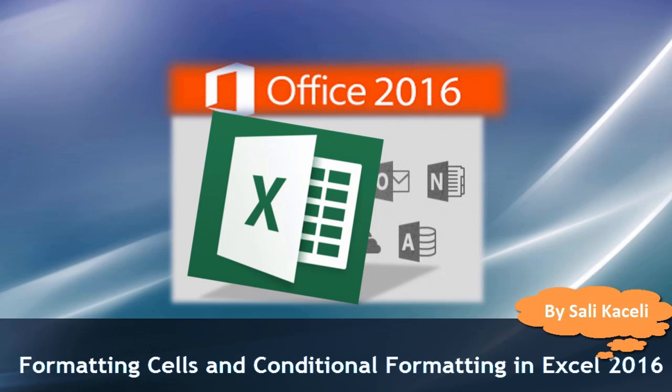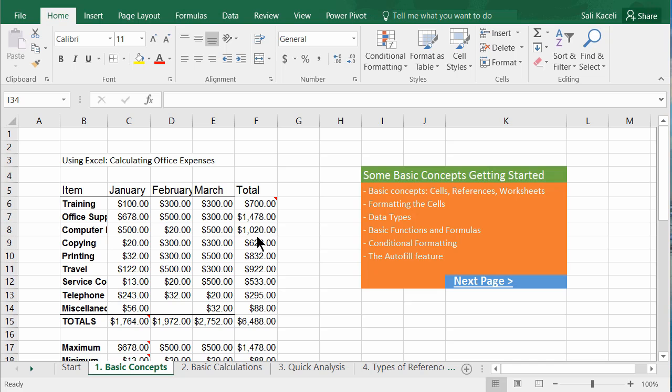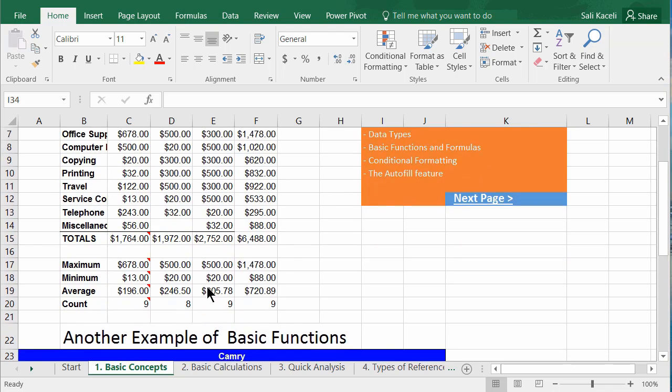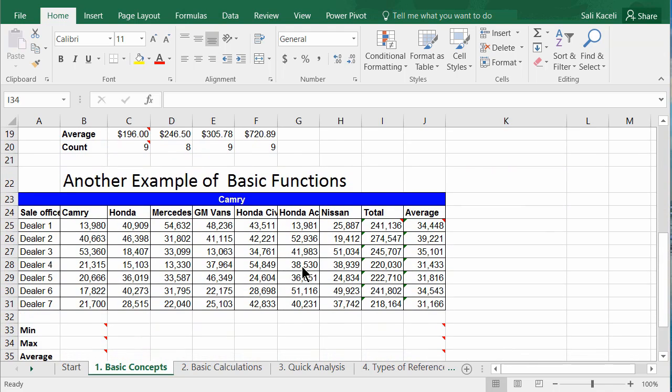In this session, we are going to learn how to use some of the basic formatting features here in Excel. Typically, even if you did the best calculations in your spreadsheets, it's necessary also to utilize some of the functions and features to save you time and also to make it more presentable.